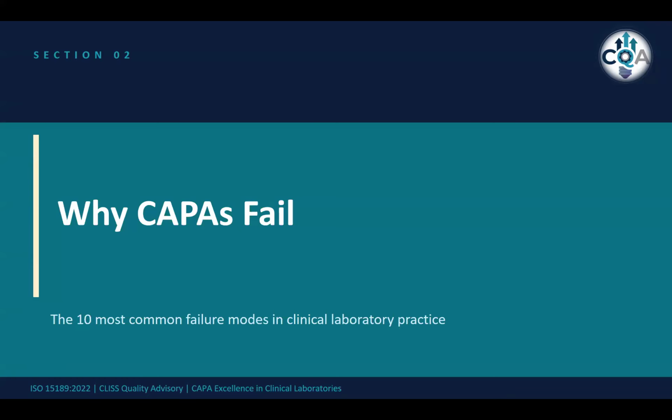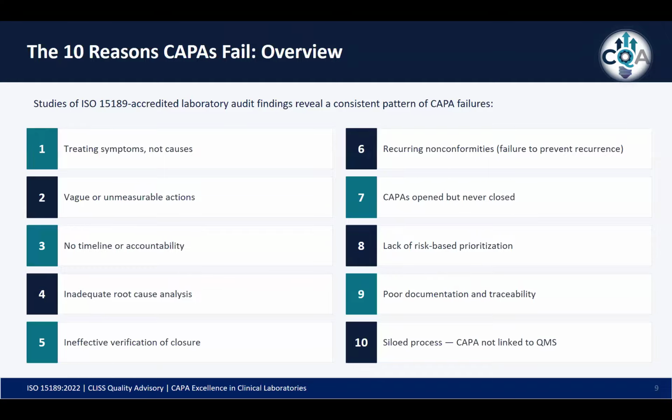And now let's look at why CAPAs fail. We are bringing to you the 10 most common failure modes in clinical laboratory practice. We'll look at this in detail. The first one is treating symptoms, not the actual causes. The second one is vague or unmeasurable actions. Number 3 is no timelines or accountability in your non-conformity management systems.